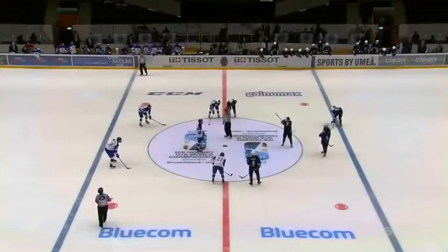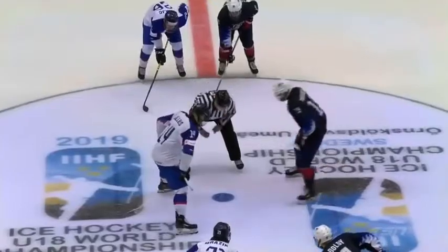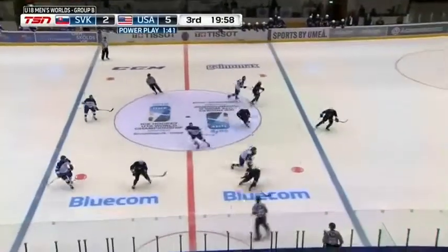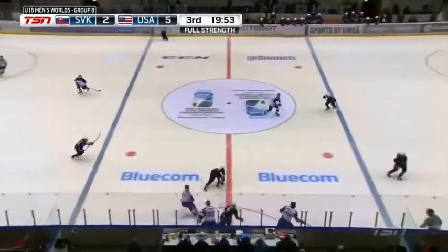3-goal lead going into the second period, it was that 2-goal lead instead of a 1-goal lead. So don't let the other team settle in and feel comfortable and feel like they've got a chance. That deflator on that power play goal by Cole Caulfield goes such a long way into the third period.